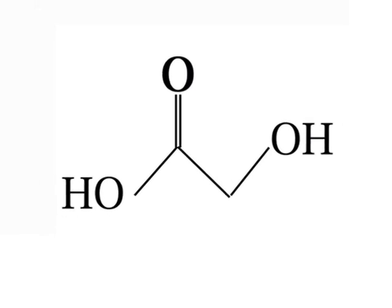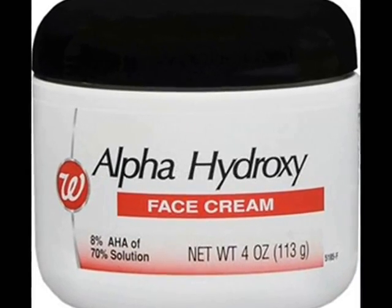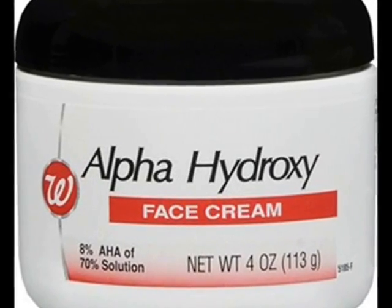The second kind of whitening agent is alpha-hydroxy acid, otherwise known as AHA. AHA is derived from milk sugars or even fruits. AHA doesn't work on melanin itself — it's actually an acid, and when you apply an acid to the skin, it acts more like an exfoliant. You can get AHA in all its acidic form, or you could buy the cream for it. I like to use the cream from Walgreens — it's milder on the skin, but the results are a bit slower, taking about a month or so to see any results.